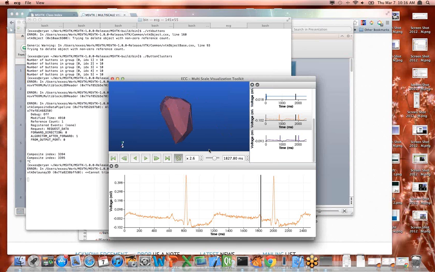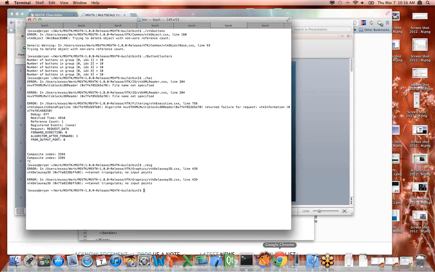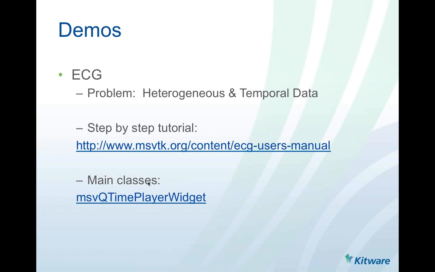And so here's a good example. I can select both of them, and then you have the same feature as what is available in VTK. So let me go back to here. The main widget here is the MSVQ time player widget.